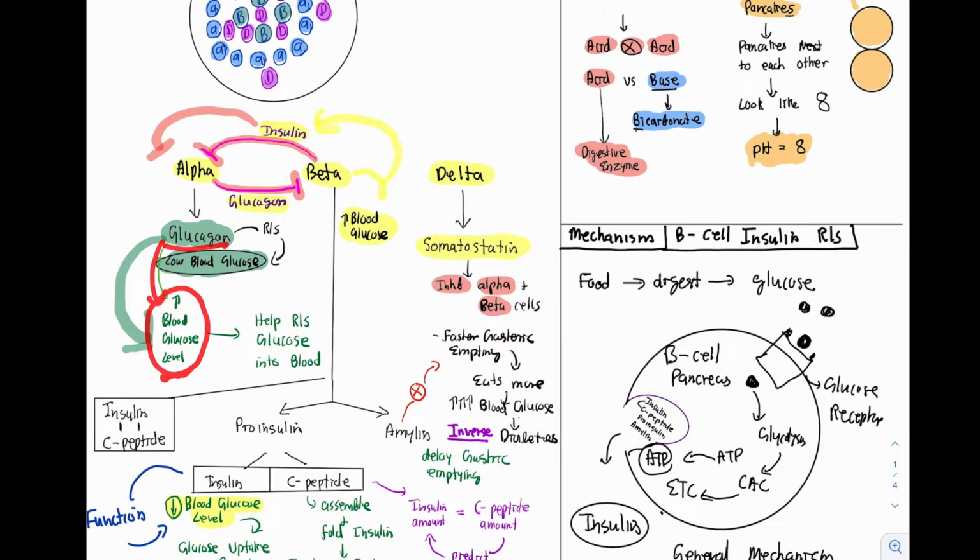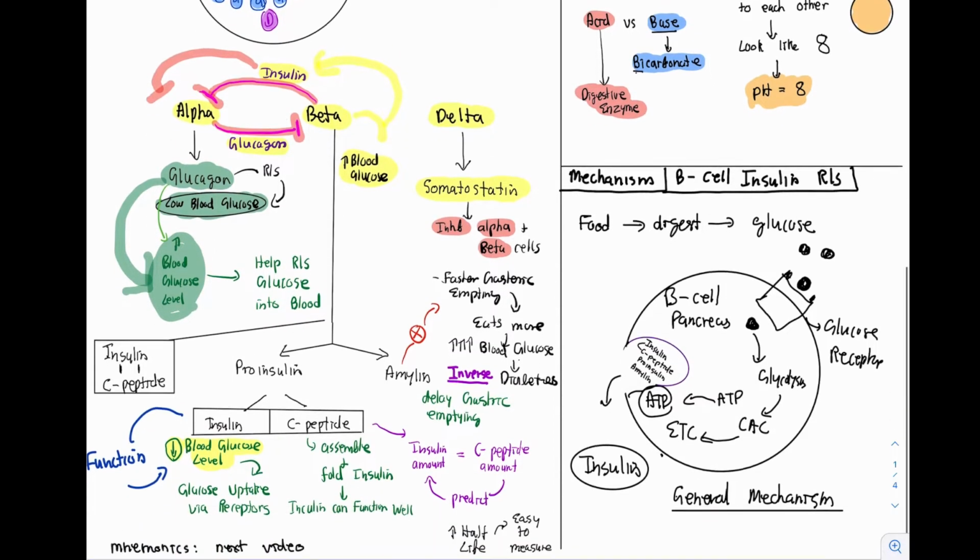Let's focus our attention on the effect of insulin, specifically what the beta cell releases in response to high glucose level. When there's a high glucose level, the beta cell releases proinsulin and amylin inside the secretory vesicle. We are going to talk about the mechanism later, but let's have a general idea.